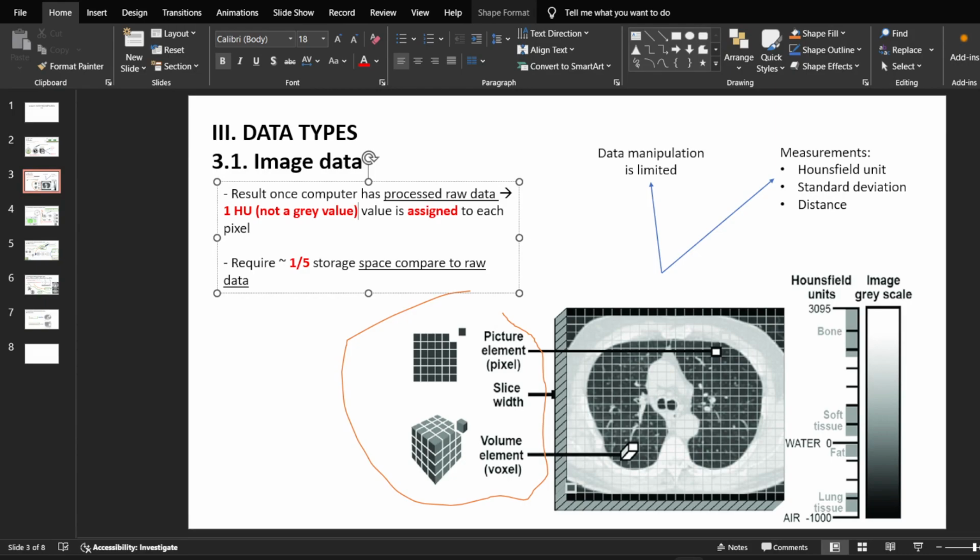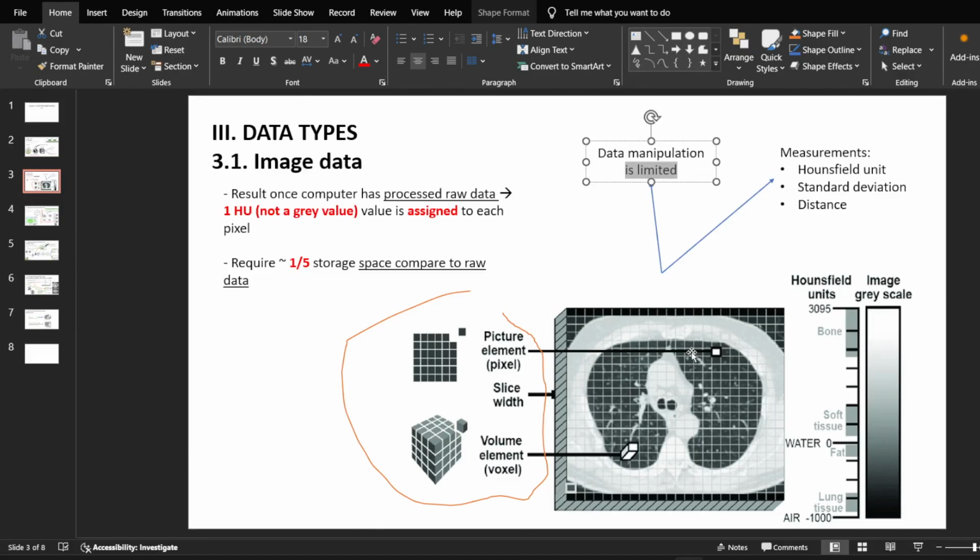And I have another two little notes for you right here. One other thing when we compare the image data and the raw data is that the image data is limited in data manipulating activities.